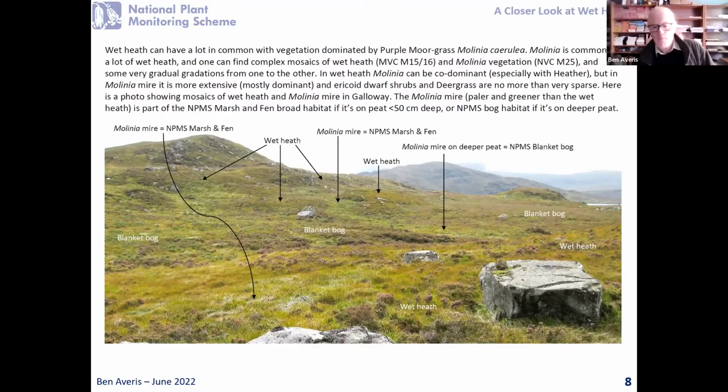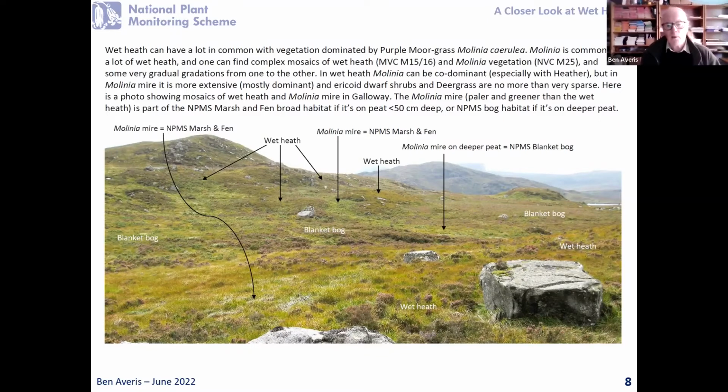It's those slightly paler, greener areas, and it's mostly on peaty soils that can vary from shallow peat, in which case the vegetation was probably once wet heath and has come to be dominated by the purple moorgrass because of some combination of grazing out the dwarf shrubs, or burning, which gives Molinia a competitive edge. So some kind of modification there that's led to the Molinia dominated mire. The Molinia mire can also occur on deeper peat, where it would have been derived from a more heathy kind of bog vegetation that again has probably lost its dwarf shrubs for similar reasons, some combination of grazing and burning.